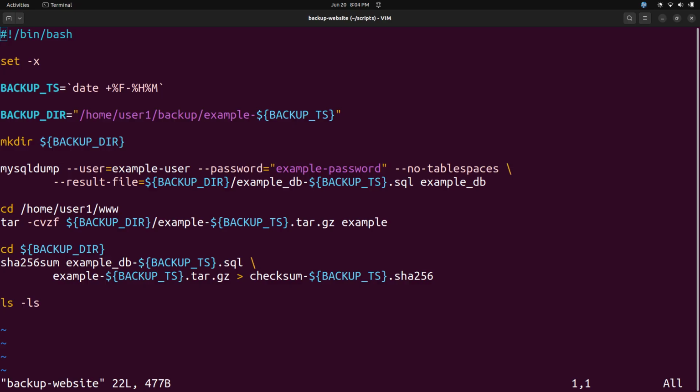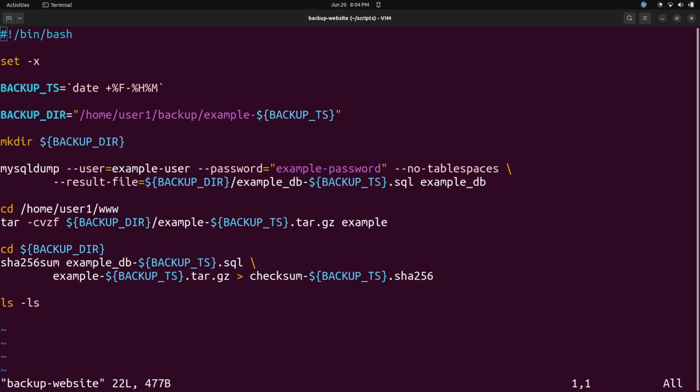This is the bash script for taking backup. We have a variable backup_ts, which is the timestamp of the current time. That is the time a backup is being taken. A backup is taken in a separate directory under /home/user1/backup.